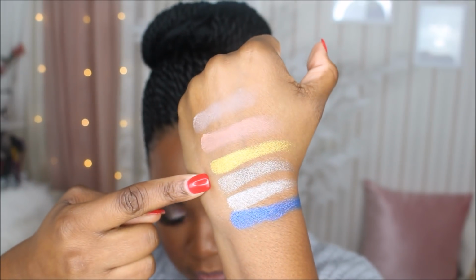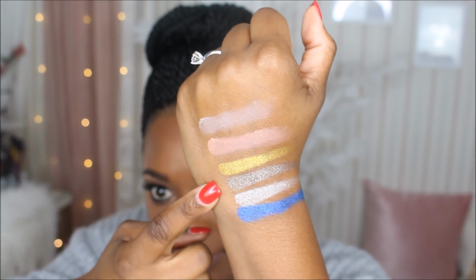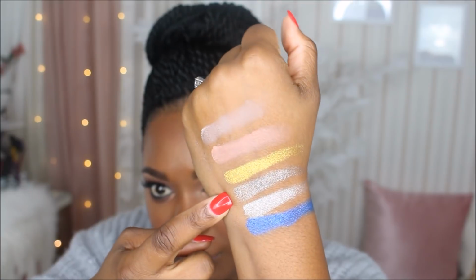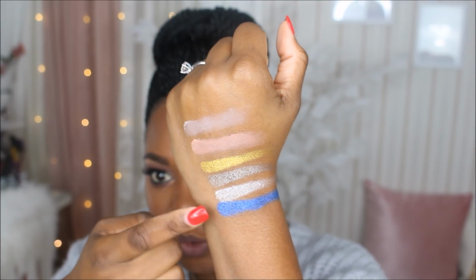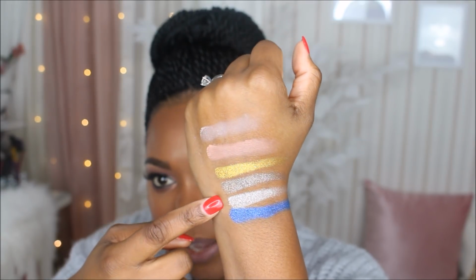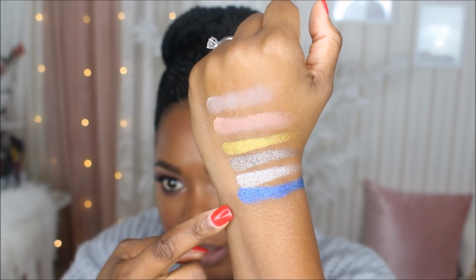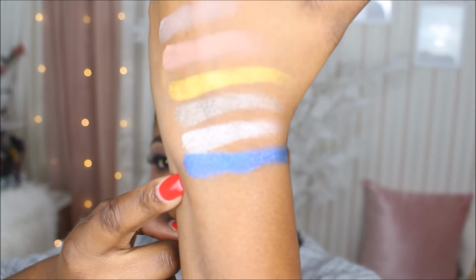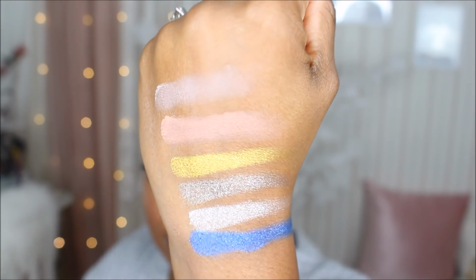Then we have Rose. Then we have Iconic, just like a pewter gunmetal shade. Then you have a Silver, which is Diamond Jubilee, which these 2 shades are kind of like foiled. And these are 2 shades I'm using on my lid today. And then you have Opulence, and this is this really gorgeous blue. So this is the first row of the palette.